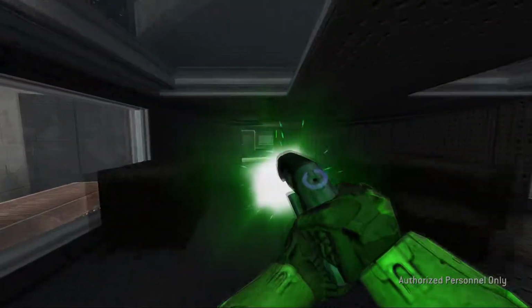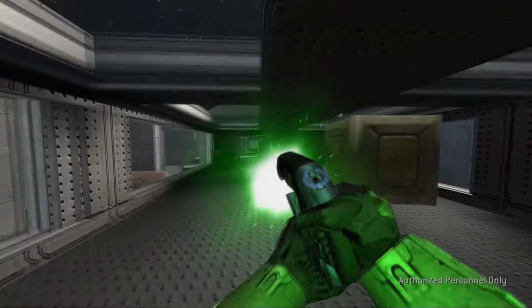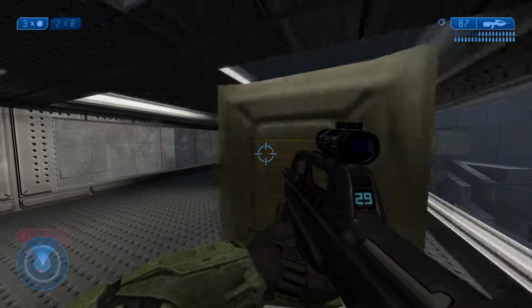Okay, so this room's going to give you a lot of trouble. As soon as the door opens, two jetpack elites are trying to disembowel you. Jetpack elites are particularly dangerous because they're always dual wielding and easily flank you.